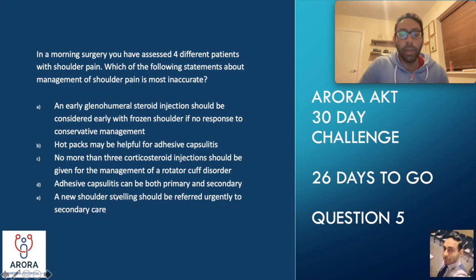We talked about C. Adhesive capsulitis or frozen shoulder can be both primary and secondary. Primary is idiopathic, and secondary is when it happens alongside another condition like diabetes, for example, which we'll talk about in a second. But again, the word "can" here is a soft word. So start to subconsciously look out for these, or see if you can get to the point where you're thinking about them without thinking about them, if you see what I mean.